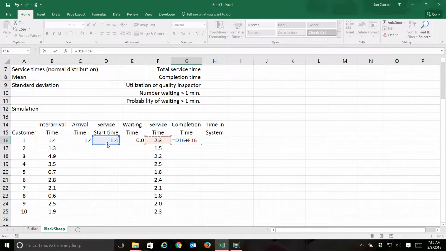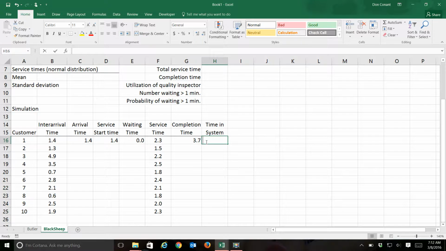So for example, it starts at 1.4, 140, whatever. It takes 2 hours and 30 minutes to complete. So it completes at 370. Well, we can't have 70 minutes, but you see what I mean. This is now the completion time in the system. And if you look at the table, you'll see that those values all match. So our calculations so far are correct.